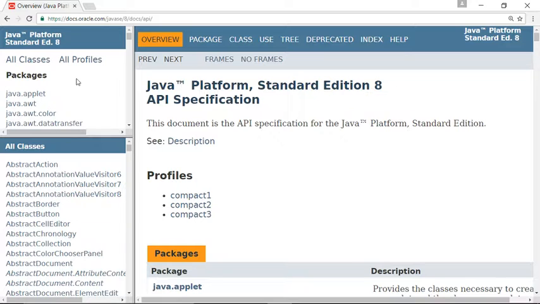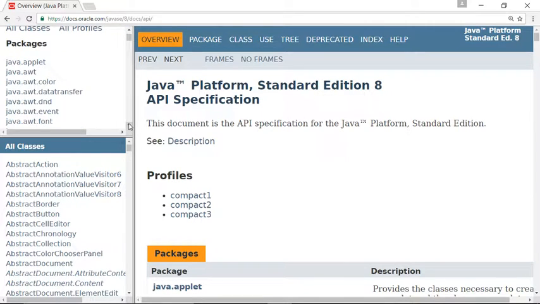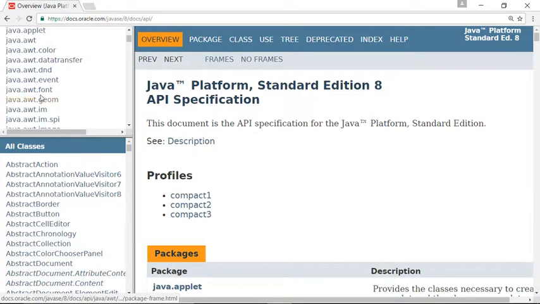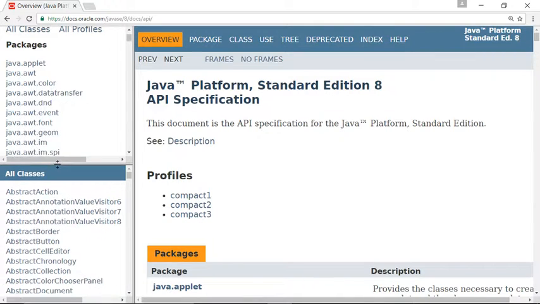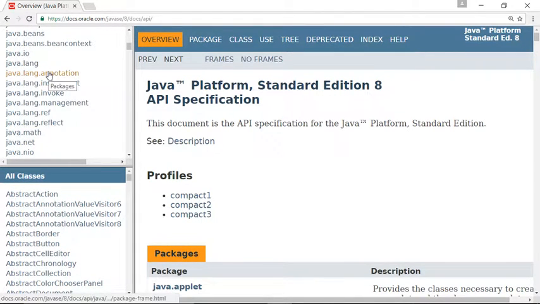This first part will list all the packages available in the Java library. Second part: when you select any of the packages here, you will get all the contents present in the package at the bottom side, and this is your set of classes. You will see here interfaces, enumerations, annotations, exceptions, errors, so many things available inside the package. And when you select any of the classes here, the description will be loaded in the right hand side panel. Okay, so we are working on the string class. So where will the string class be? Okay, here you will see it inside the java.lang package.